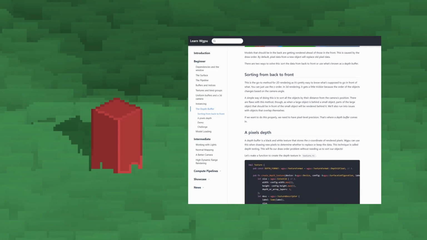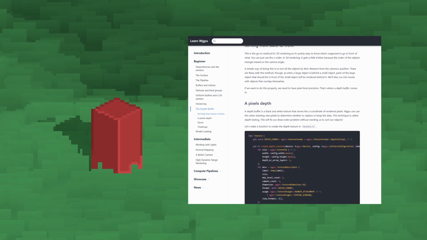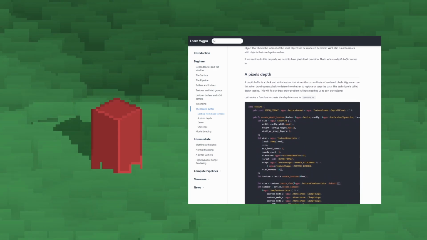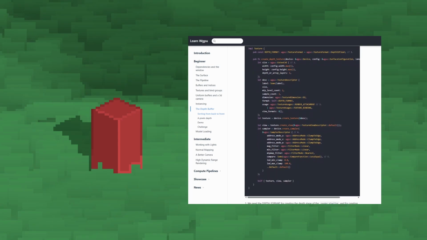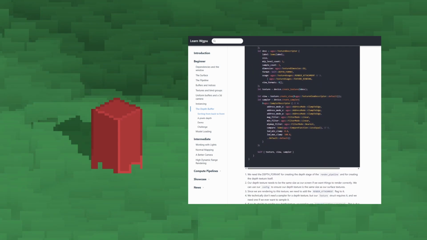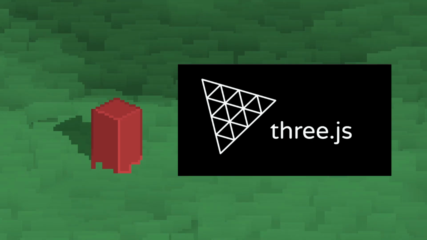I was so right in me being stupid, because after spending a whole month going through this tutorial and trying to experiment on my own, I had nothing to show for it. I mean, I did learn a lot about the basics of rendering, but when I didn't have the tutorial holding my hand, I instantly got lost. I had a lot of web-specific trouble, and through troubleshooting, I actually discovered that 3JS, which is a JavaScript library for 3D, had a web GPU renderer, which was perfect for me.